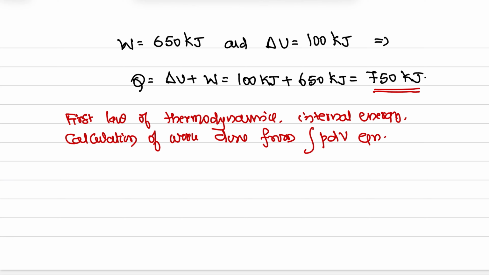With this, I want to conclude this lecture, and please pay attention to each and every concept here. Try to understand the concepts. I will do another numerical so that you will gain confidence as far as the first law of thermodynamics is concerned. We will do some more problems on isothermal also, and if possible define the adiabatic process in the next class.